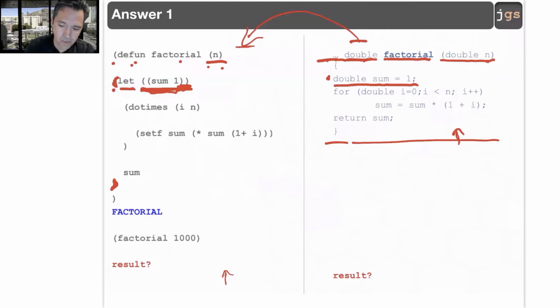So open the definition of the function, closing the definition of the function. Open let, closing let. The body for the function is just one big let function. And that let function has this local variable and then some lines that are going to be using that local variable. But well, let's review.